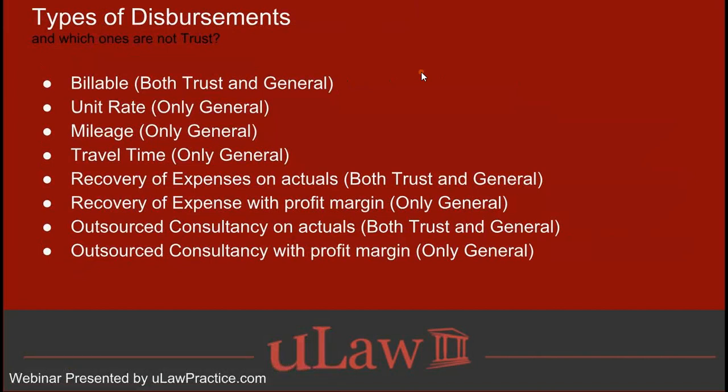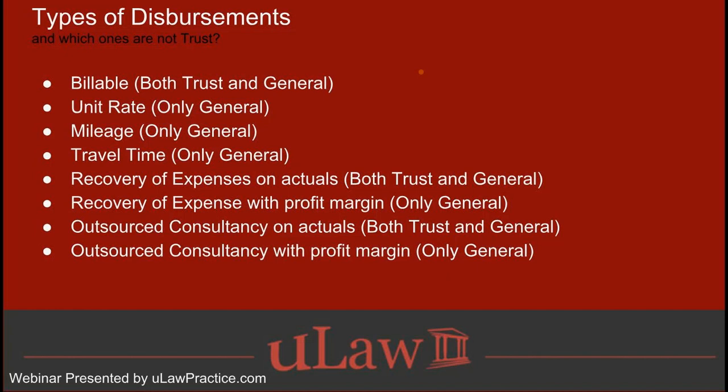And before we move into an actual demonstration that outlines how you can easily track, record, capture, and go through this process and the appropriate law society ledgers, let's finally just take some examples of types of disbursements that are either trust only, general only, or both in nature, just as a general rule of thumb.